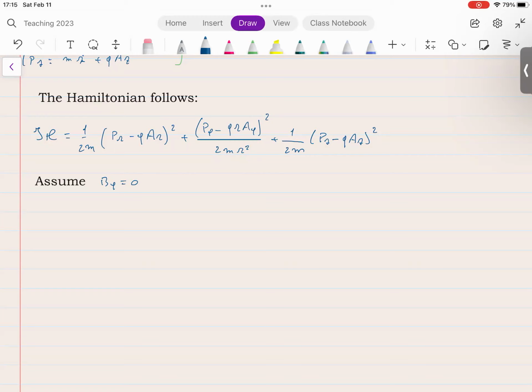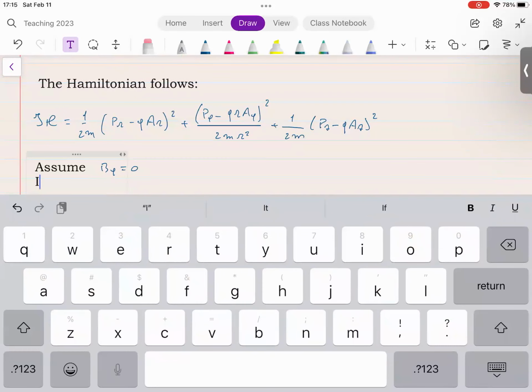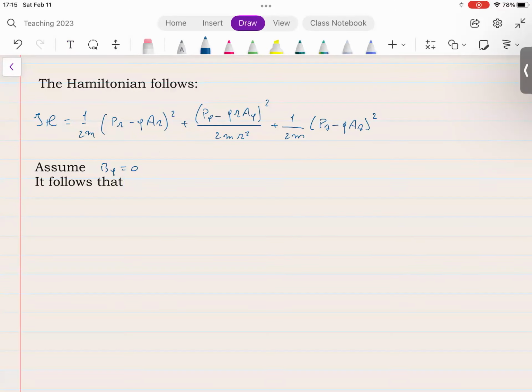The reason why we do that is that we can greatly simplify the expression for our vector potential, and therefore of our Hamiltonian, as we'll see in a moment. All I have left is A phi of r and z in the phi direction, and A sub r is equal to A sub z is equal to 0.